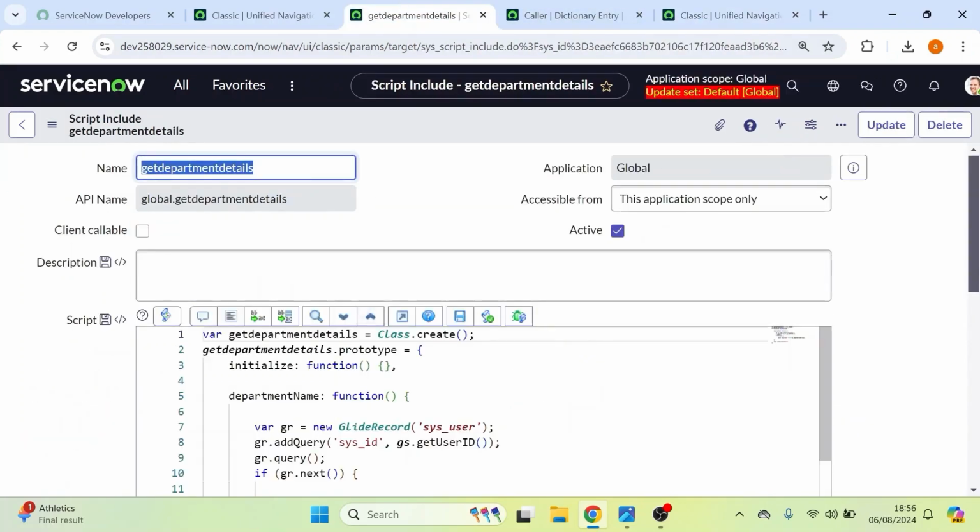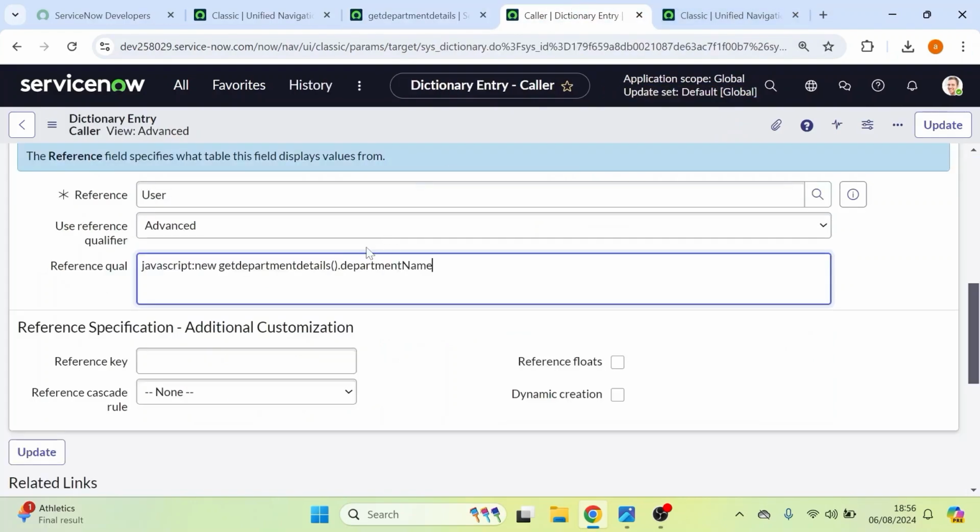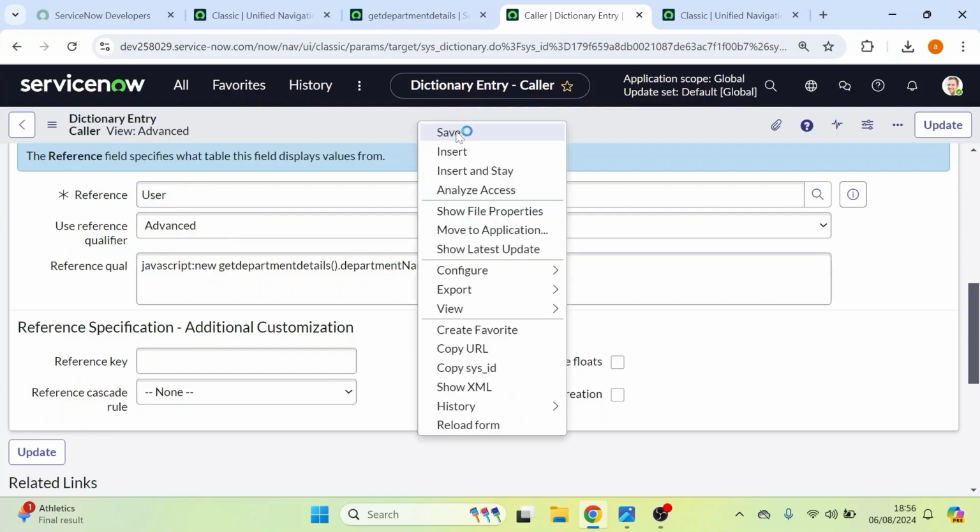This is the method or function name. So this is how we can call the script include in an advanced reference qualifier, guys. Javascript colon new, then the script include name, and then the script include function name. This javascript colon new is a must while calling the script include in a reference qualifier. Now let's save this record.